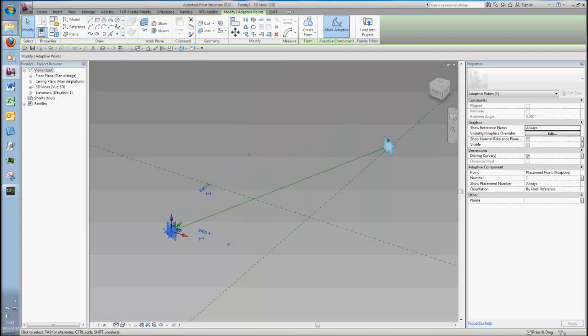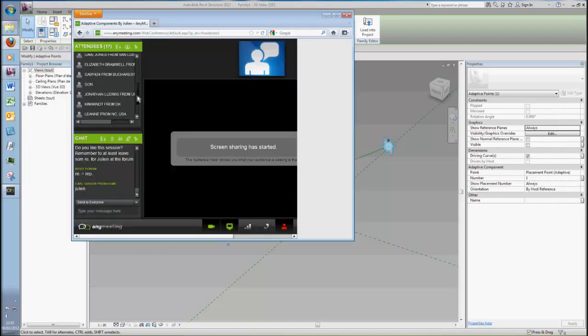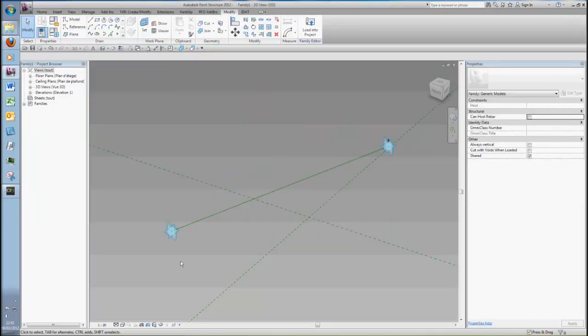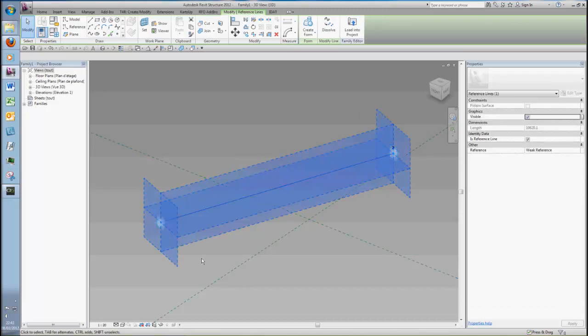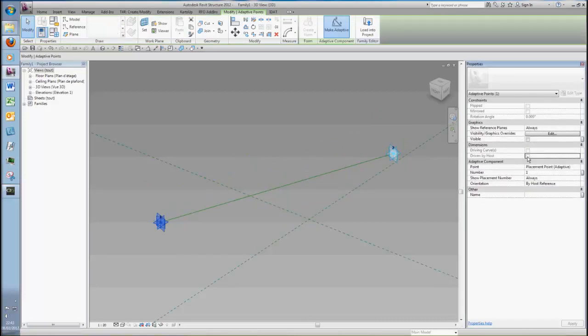And if I select by tab, just to show you, by tab I can select all the family, or if I select the whole model and click pick new host, I will have to place another 2 points to move it, but I can also tab until getting only one point, select, pick a new host and get the point here. This is the way that adaptive components could work. It's the simplest way they work. They have many advanced features.